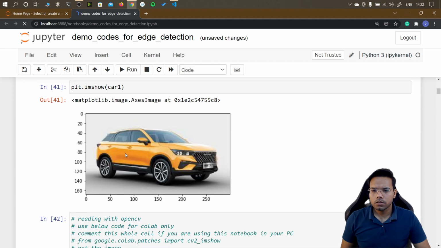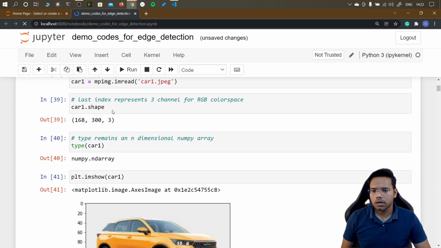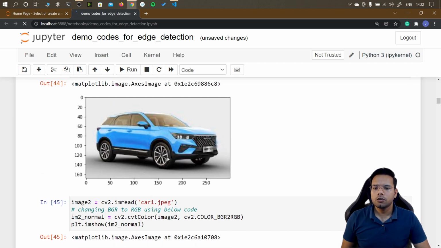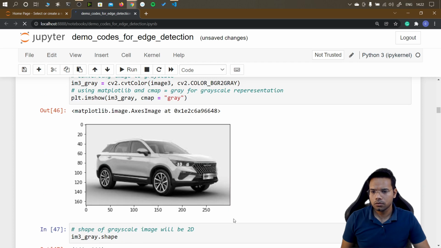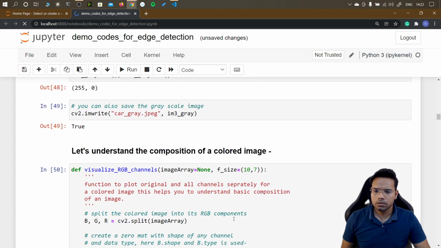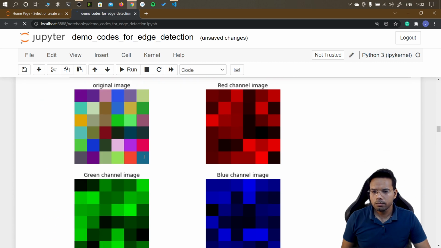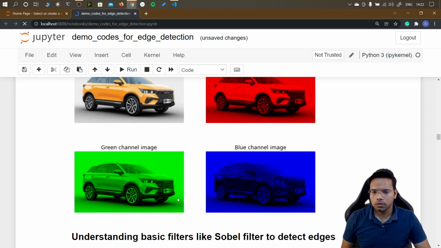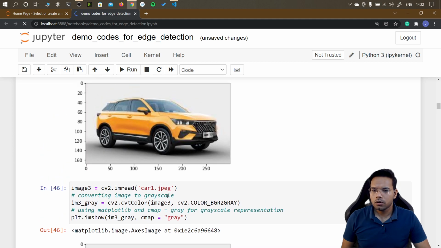What I did in this one is I was importing the image of the car and performing some edge detection, and that too manually, without using any deep learning techniques. It is just to understand how the data is arranged, or how the images are arranged. You can visualize the RGB channels of an image. This file mainly contains all this tutorial, but our major objective is to create a decorator for all these functions.